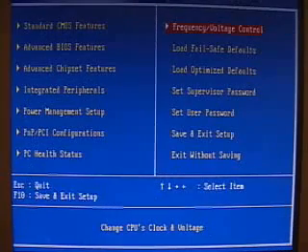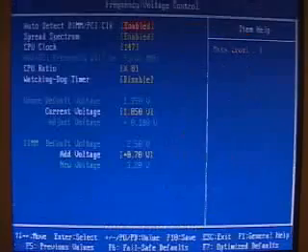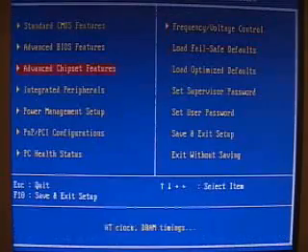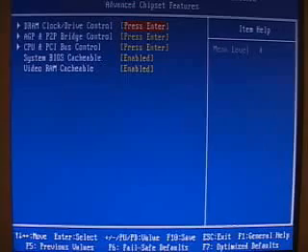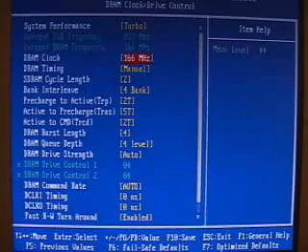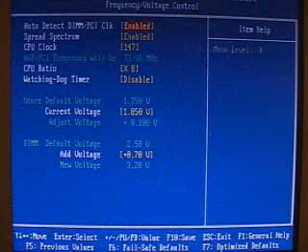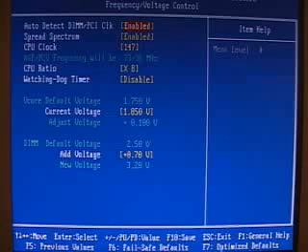Another very important part of this BIOS is the frequency voltage control. In here, you can go and adjust the front side bus. Now, if you recall, I was saying that you could adjust it back in the advanced chipset features in the DRAM clock drive control. In here, for instance, if you go 166 in here, that will add 33 megahertz to the memory front side bus when you set it in here. For example, I have my front side bus here now at 147. So what does that mean? Well, add 33 plus 147, you'll get 180 megahertz for a front side bus.